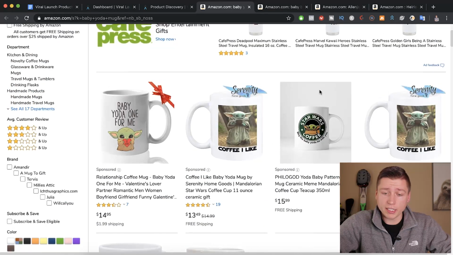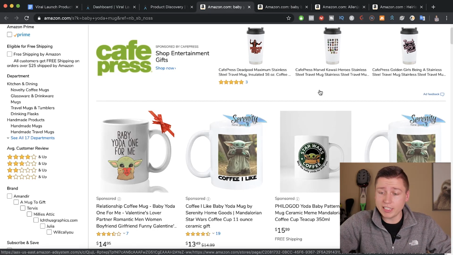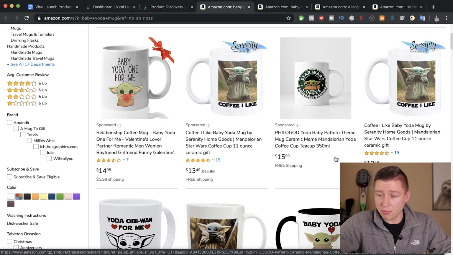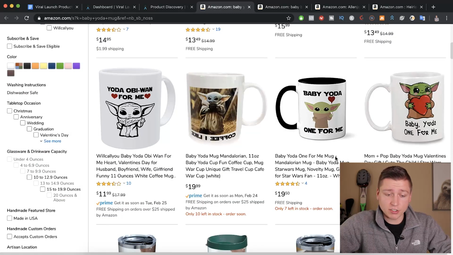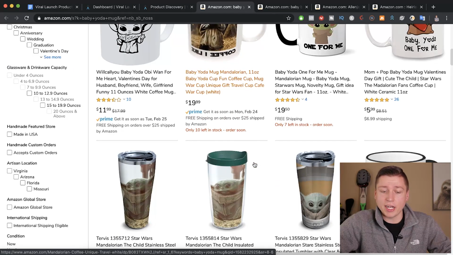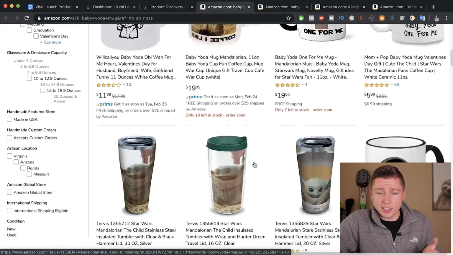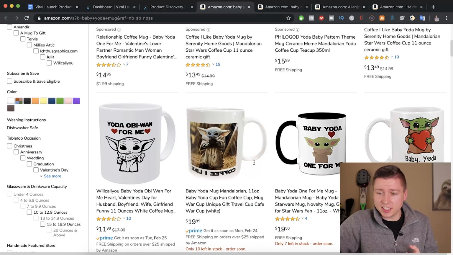First thing to know, guys, before you run off and start selling this thing, you're probably going to need rights from Disney to sell Baby Yoda products. If you do the research and it's okay, this would be a great product, but I'm guessing that you're going to need some rights. This is something we probably can't sell, right? But we just found a crazy cool niche just like that.